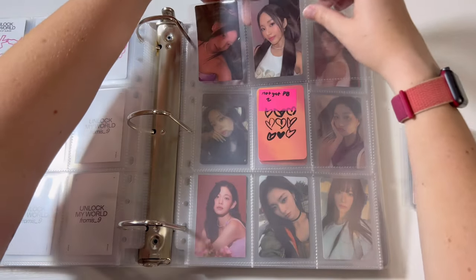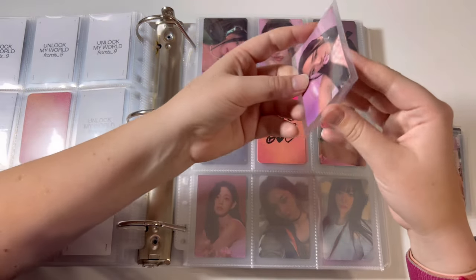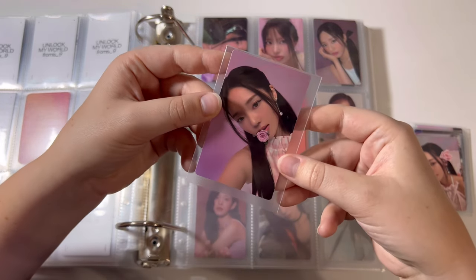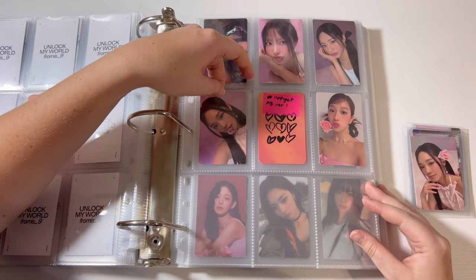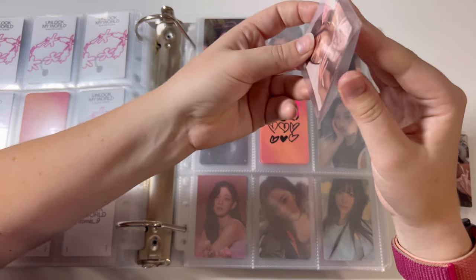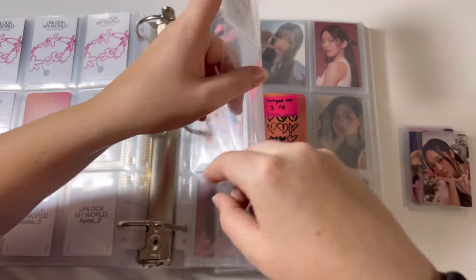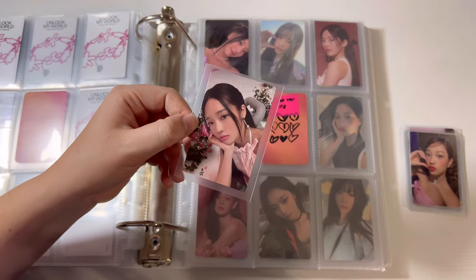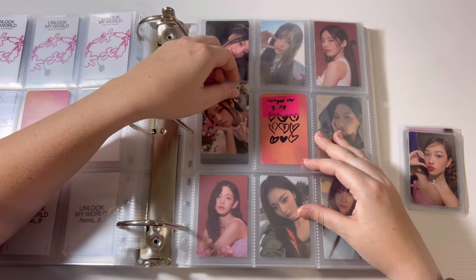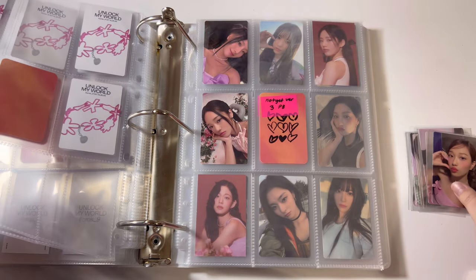Oh, I just put Jiwon in the wrong spot. Okay, there we go. Jisun. Jisun's cards are probably my favorite for this concept. I just absolutely love the flower with all of my heart. She looks so stunning and so pretty in these cards. The flower cards are so cute. This card especially, oh my goodness, it reminds me of the carrot version for FML. Yes, I think they look so good.